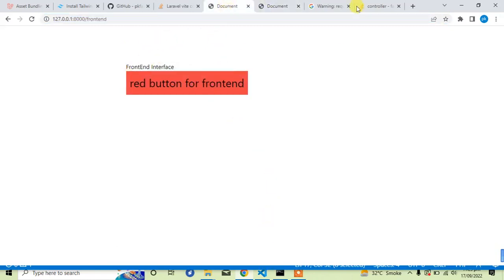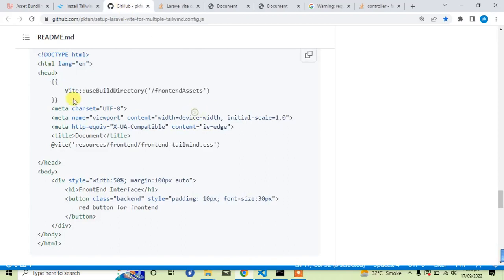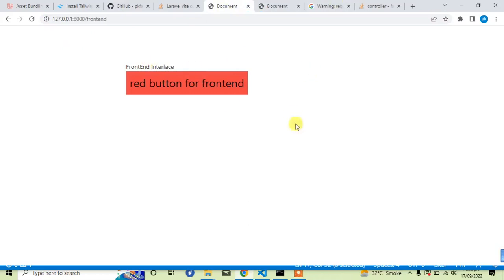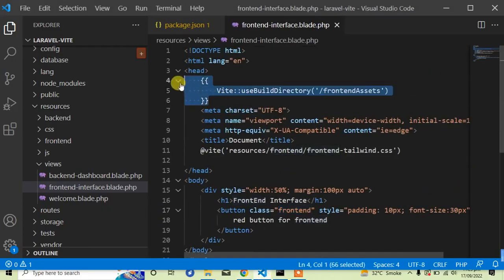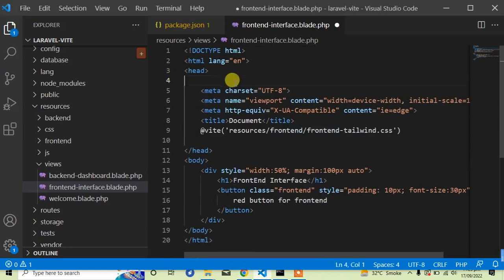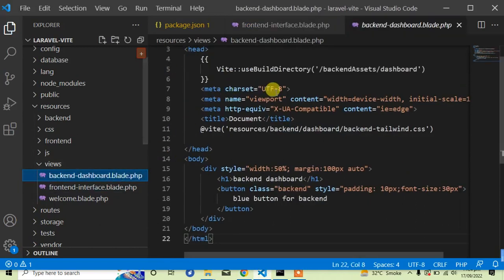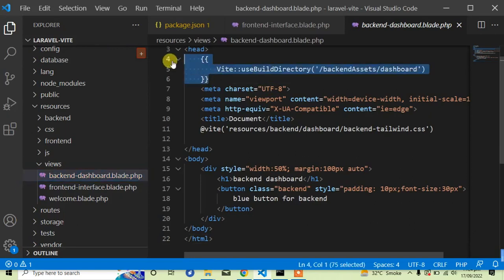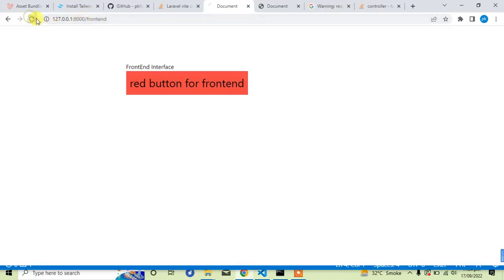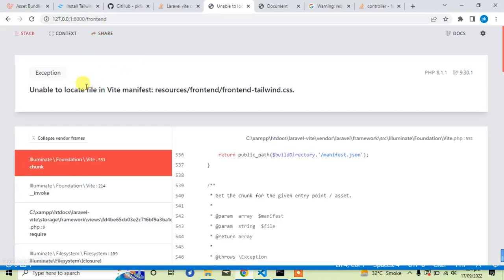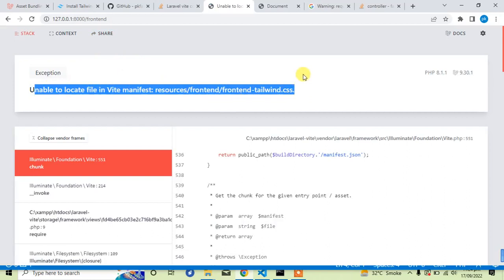As I mentioned, when we replace these lines of code, this will not work. So just remove this line of code from both files. Okay, and now just check it, and you can see: unable to locate file in Vite manifest, resource front end and front end tailwind.